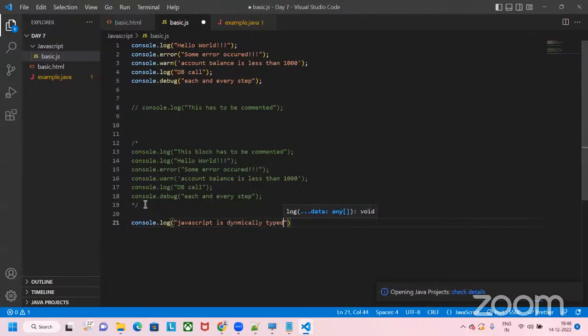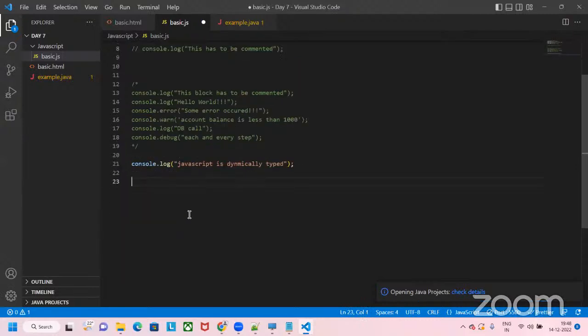Why, if you ask me? Maybe you can't say yet because I have not shown the syntax, how we can define a variable. I will take a simple example.